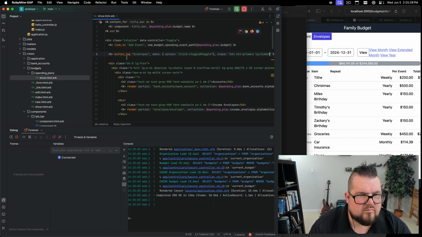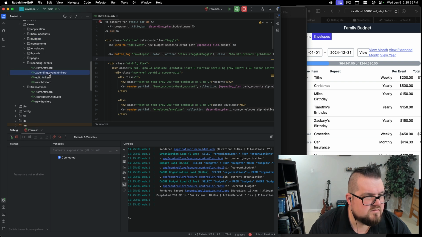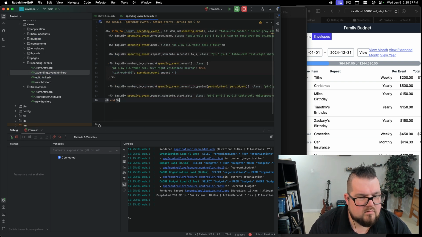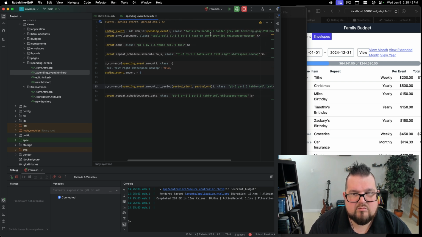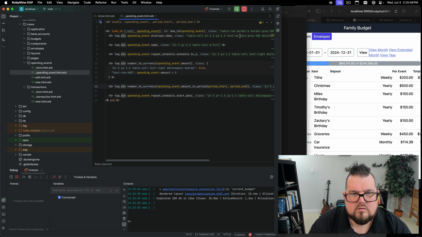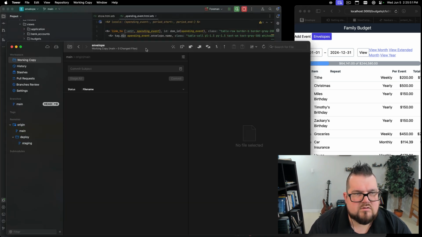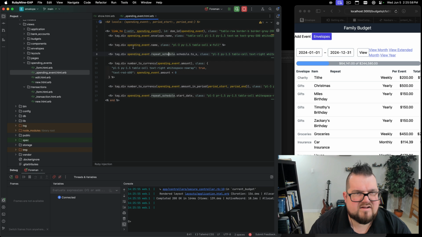All right, let's do another, this final quick pass. We're going to look at the spending events. All right, so right now we've got this as a table row. So what I probably want to do is hide that entire header probably.